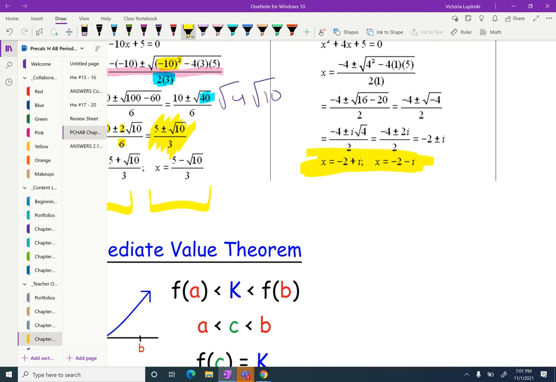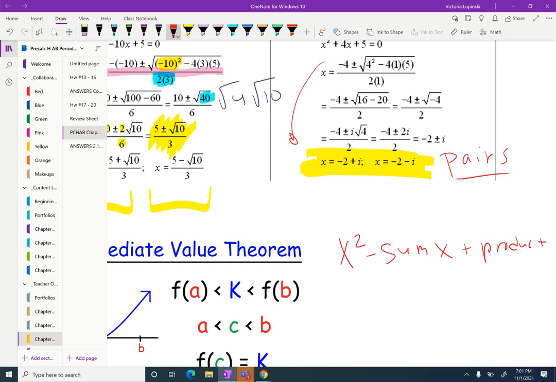If I were to give you something like negative 2 plus i, you would, of course, have to immediately write negative 2 minus i, because these would have to come in pairs. If you want to take those 2 and write an equation, you would have to know the equation: x squared minus the sum of the roots times x plus the product. And this is actually good because we can see the problem backwards and forwards. To see the problem forwards, you would have to use the quadratic formula. To see the problem backwards, you're going to find the sum. So what happens if you add negative 2 plus i and negative 2 minus i?